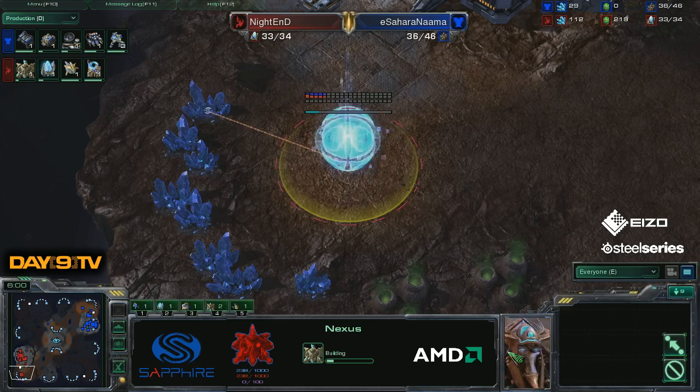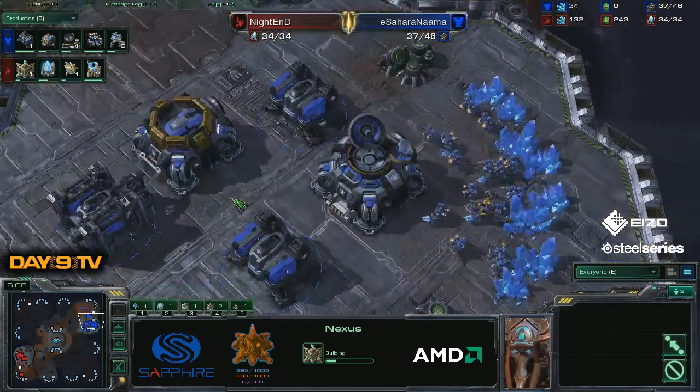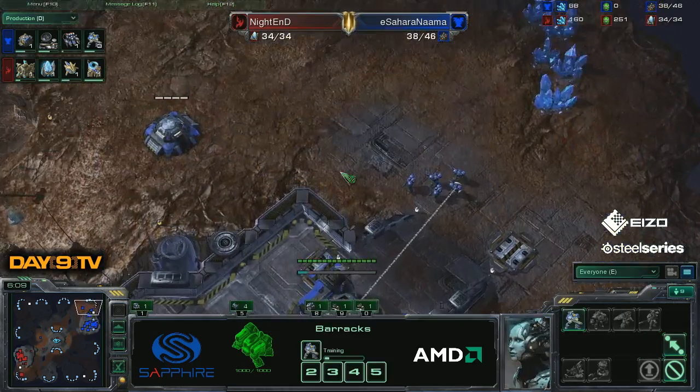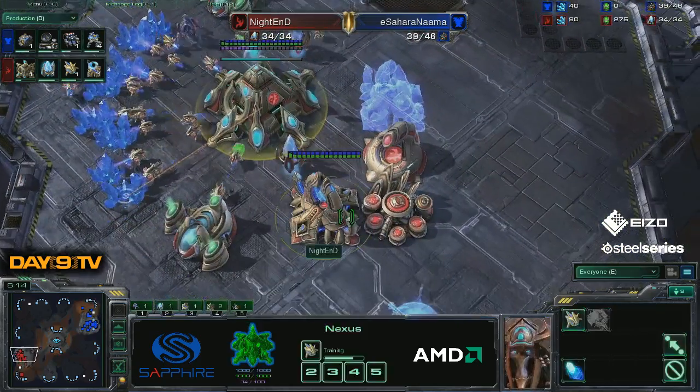No, that Stalker scouted. Never mind. Stalker saw the bunker at the front. Good read by NightEnD. But back to the discussion on double immortal drop. I like it myself. Nothing kills a supply depot faster than 2 immortals dropped out of a War Prism.